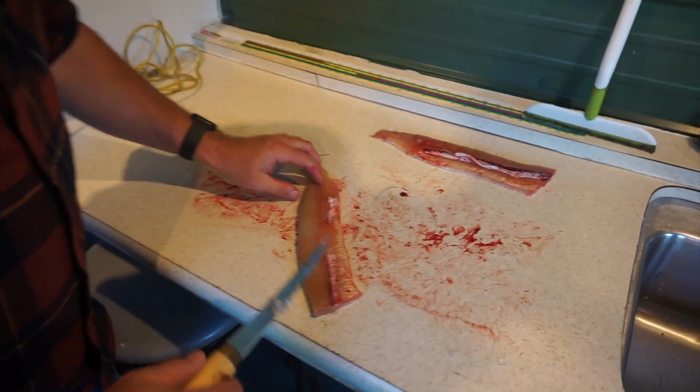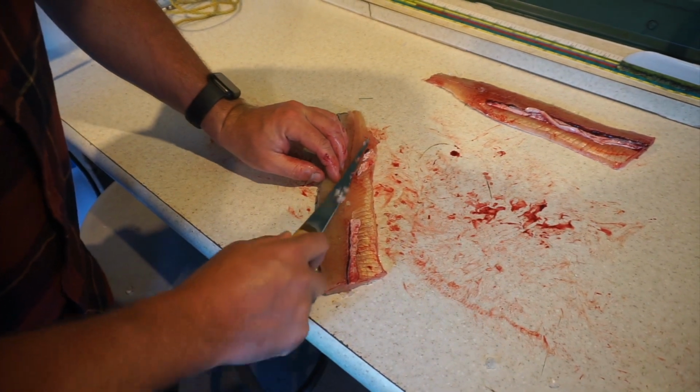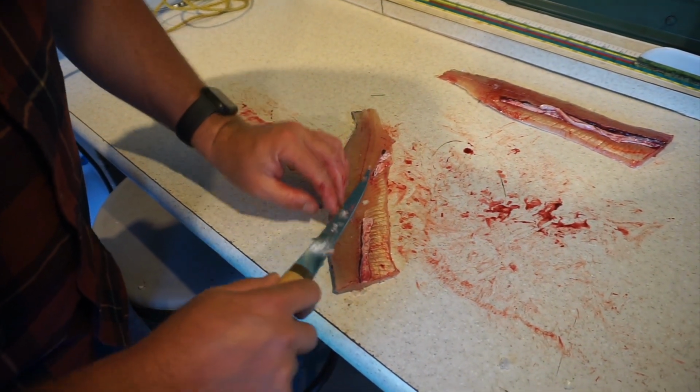Okay, second step is going to be taking out the ribs. So we got some rib bones here. We're just going to start on the top and we're just going to work our way right underneath them.